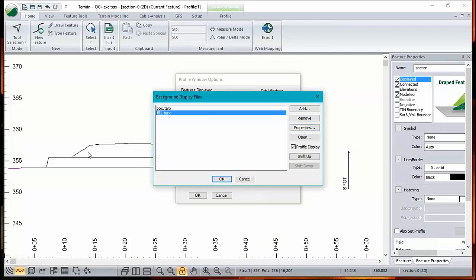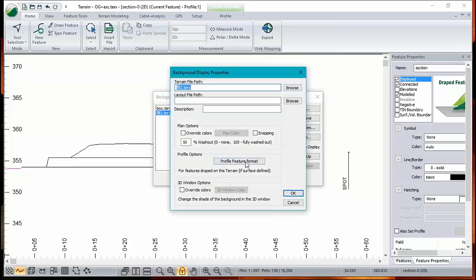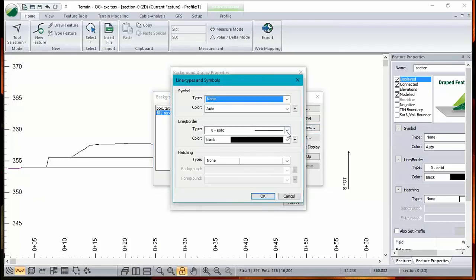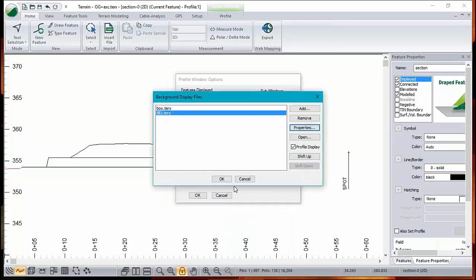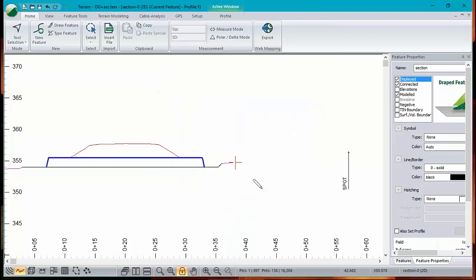And then the fill, that's the thing on top. I think black is fine. We'll leave, well, no, let's make it red, just to illustrate. Okay, there we go. And the original ground, or the excavated ground, sorry, is black.